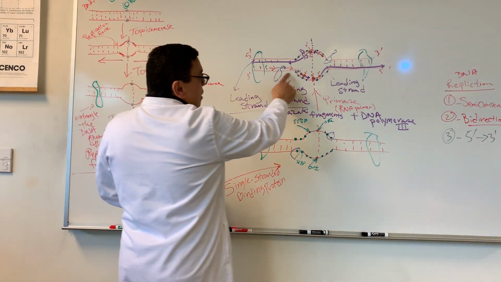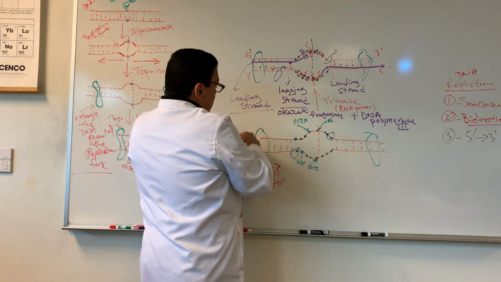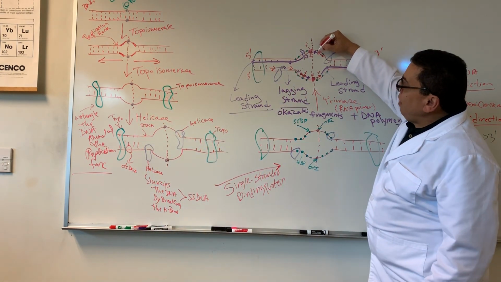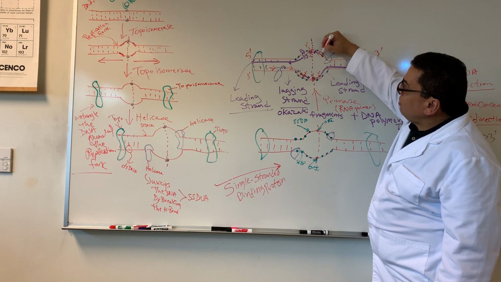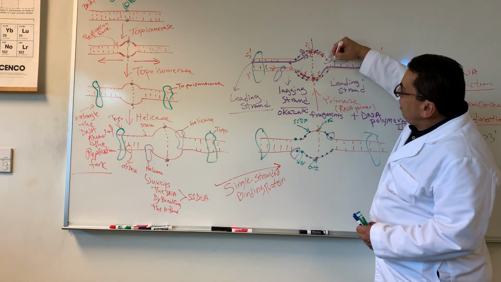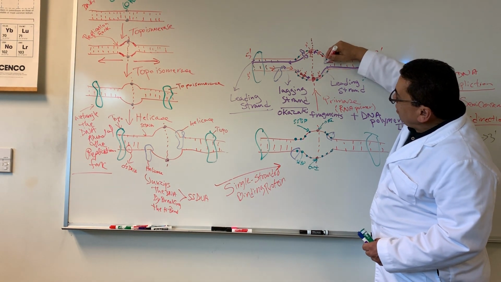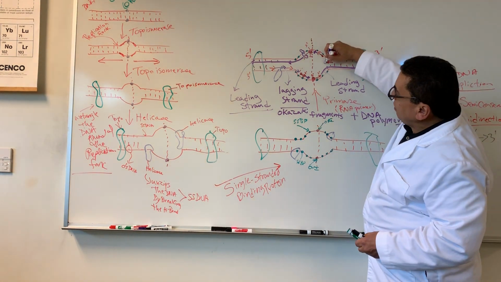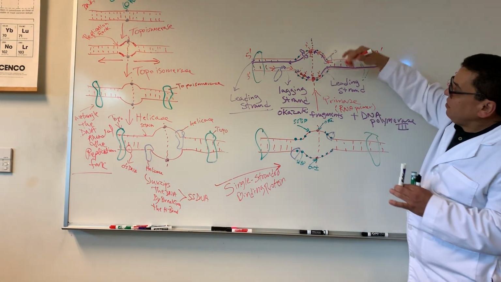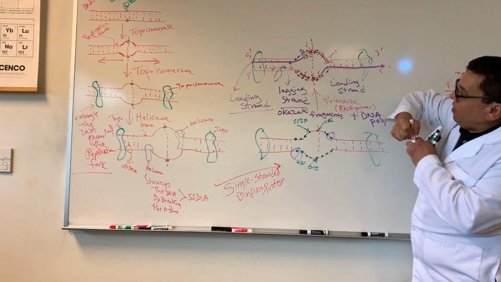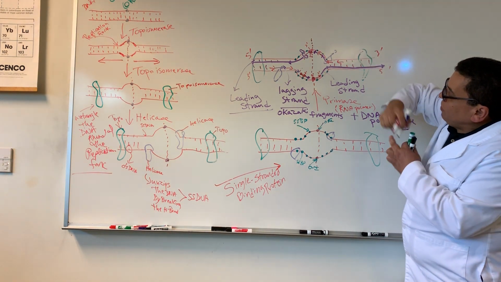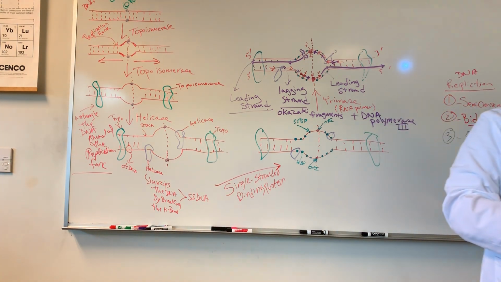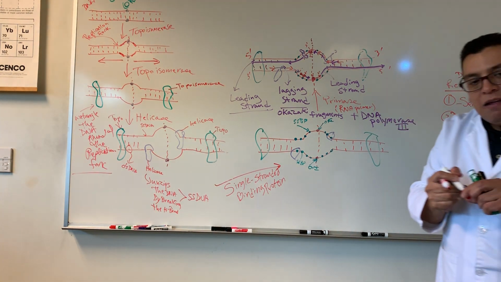Again, whatever is happening here is happening here, but it's just upside down. Inversion there, watch. Lay a primer in the single-stranded area, make DNA. And then once this one opens, I'll make another primer. And then DNA polymerase 3 will come in, make DNA. And then once it opens again, I'll make another primer. DNA polymerase 3 will come in and make the DNA. And that means I'm making it in fragments. What's the name of the fragments? Okazaki fragments.